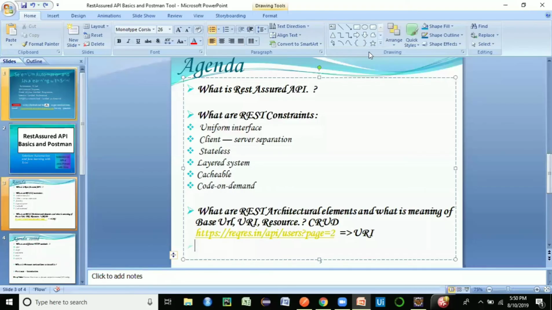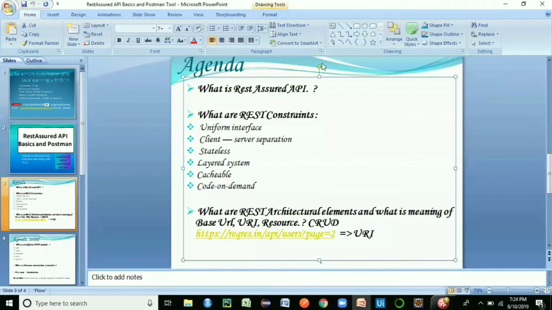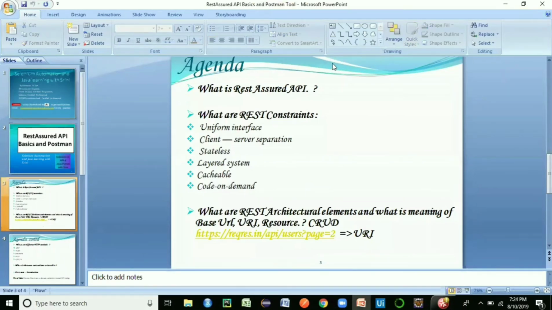Now let's look at the REST constraints here. These constraints are what allow any API to be called a REST API. Let's look at the first one. The first one is called uniform interface. Uniform interface actually has 4 parts to it, so let's look at those 4 parts for this first REST constraint. The first part says that whatever request the client is sending to the server should have the resource ID. The resource ID should be present so that the resource can be located by the server and the information given back to the client. That's the first part of the uniform interface.